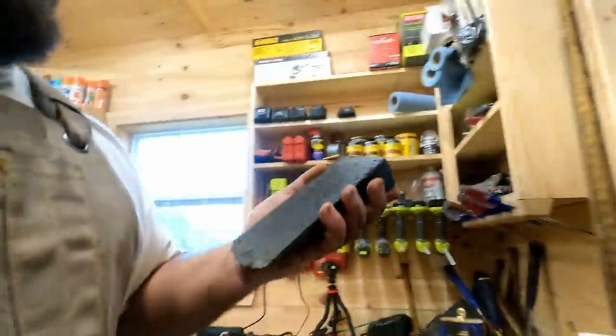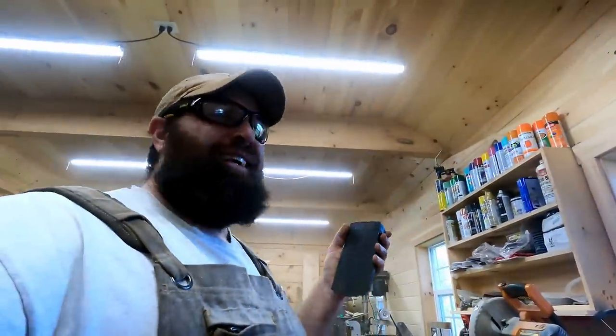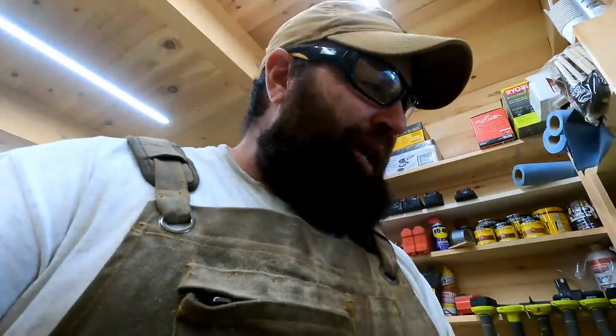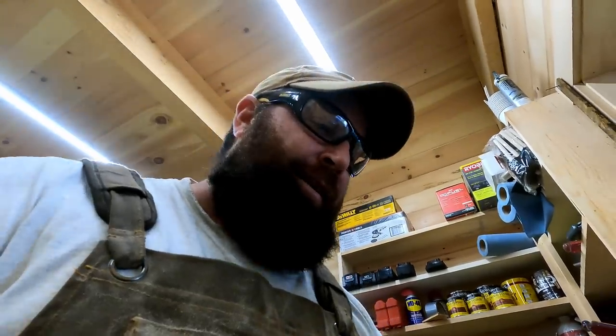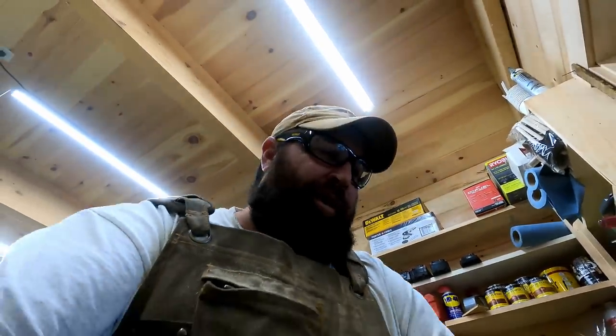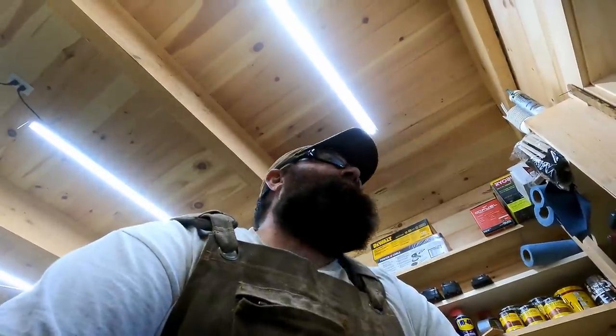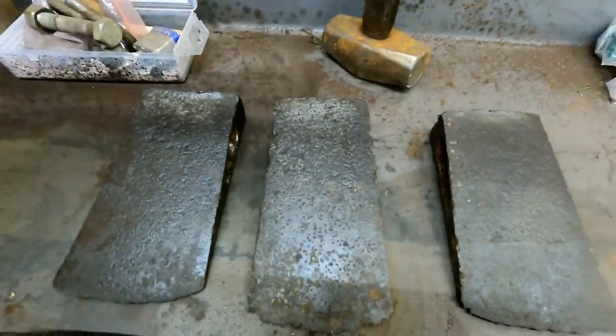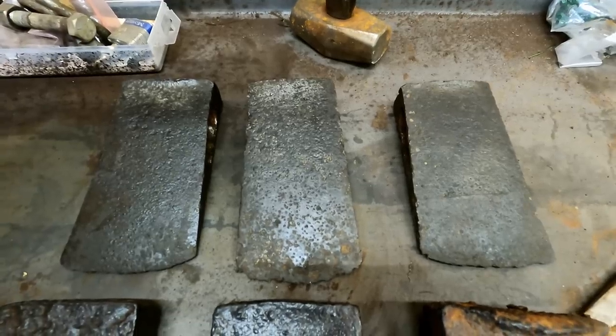This one's probably the coolest one out of all of them. This is a Benjamin Kelly out of Belfast, Maine. Super, super highly rare and collectible. You can see B-K-E-L-L, the last letter that you can't see is a Y. And then under it, you can see B-E-L-F-A, and you can't see the S-T. But I think I own one other Kelly, and there's, I don't know, four or five other ones that I know about. But that's a Benjamin Kelly in a wedge pattern, which is awesome.